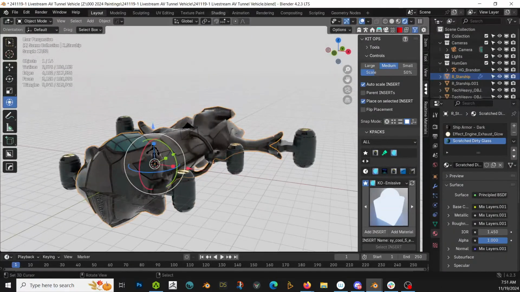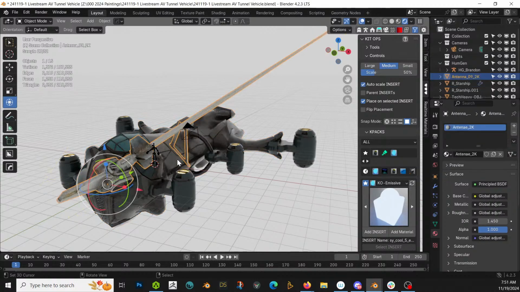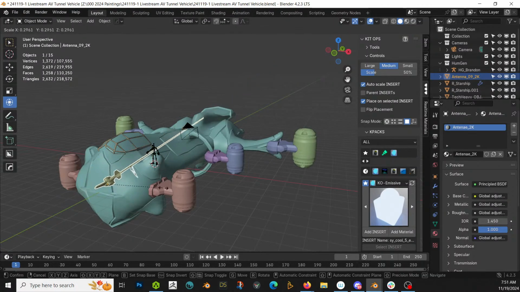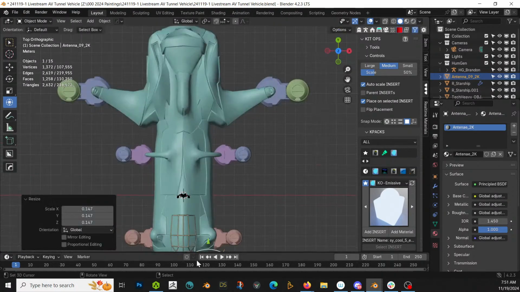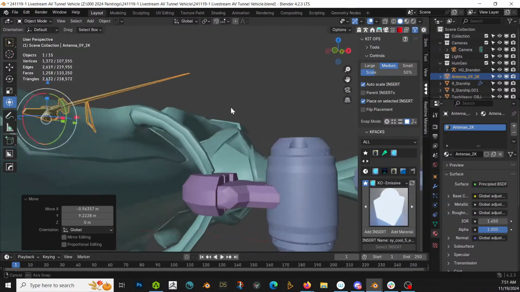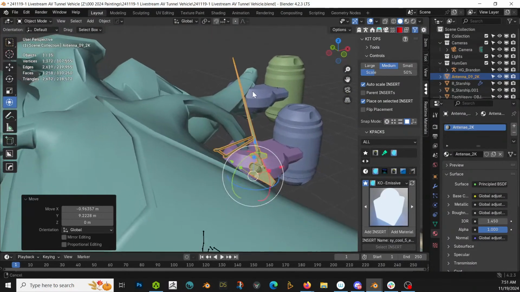But we do want some sort of antennas and other fun canisters and whatever else sitting off to the side. So let's do that here. Yeah, shrink it way down. Cool. Yeah.